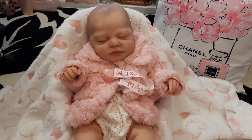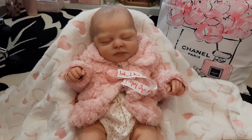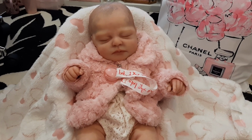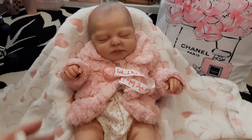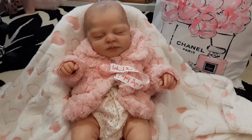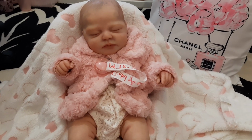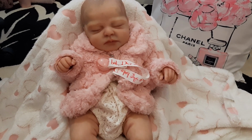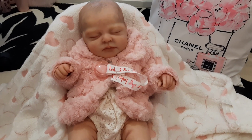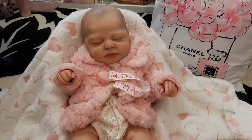And it was so interesting because I had her just carrying her in my arms, upright, not laying down. Because she's a bit of a bigger baby, not a really newborn baby, when I have the slightly older babies, I like to hold them against my shoulder. I don't like to hold them horizontal. I like to hold them vertical and hug them towards me.